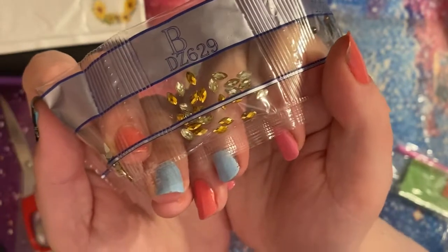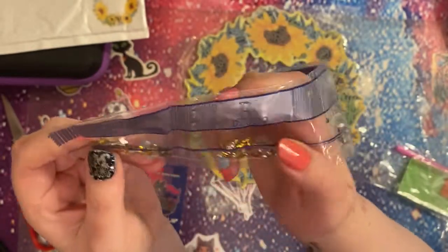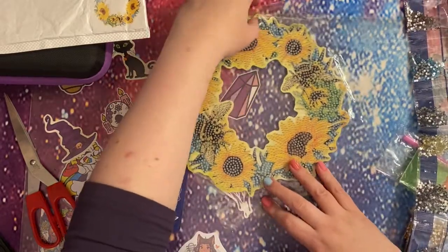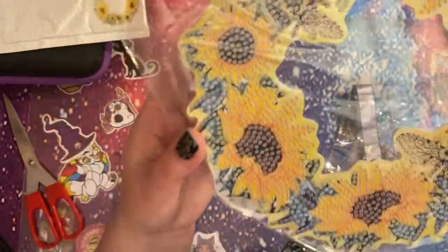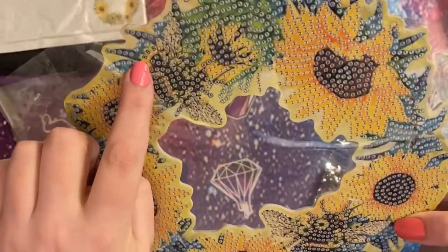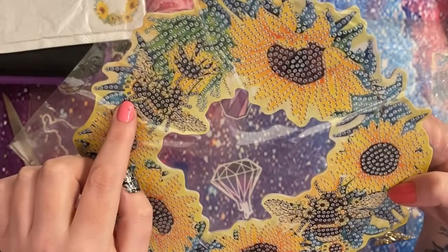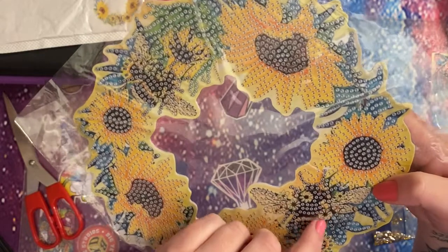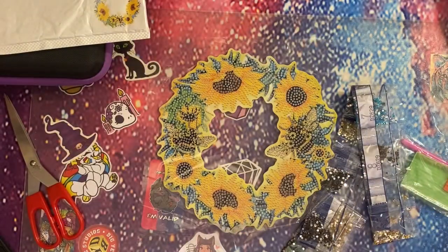They are these, my brain is gone. Seed shapes, I think. No, marker seeds. Anyway, we've got, turn it over. There you go. So we've got two special shape drills, and they go, let's see, where do they go? So it's C and V. So we've got some that are going here into the centre of this flower and this one, and then where do the seeds go? Why can't I see the seeds? Oh, okay, so it's these little tiny flowers that are crowding around the bumblebees. So I thought that was very cute.